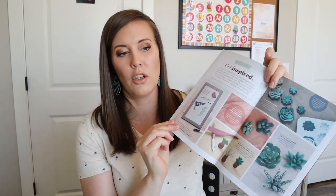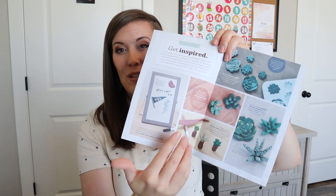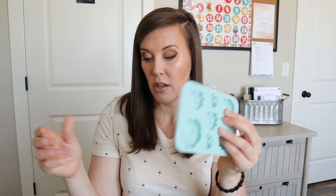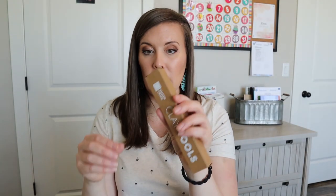I like to look inside because I'm really good at copying people's ideas — they'll have some ideas in here, and usually there's a little bit of history about it too. The first thing in here is a little silicone mold with flowers in it, which is really cool looking, and there are some magnets in here as well, plus clay tools.